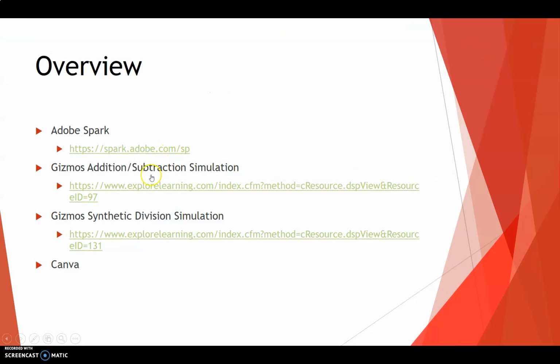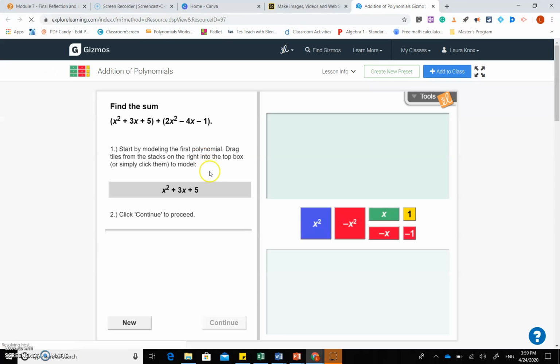The next thing they will do is work with Gizmo. After they create all their presentations, they'll be uploaded to our online learning platform, to a discussion board, so they can view each other's, and then they will move on to actually learning the new material. Gizmos is a simulation. This one really helps the students visualize what they're learning. A lot of the trouble with the operations is that kids struggle visualizing what's happening, so they struggle learning the concept. Here, Gizmos gives them the directions. It allows them to visually see what's happening.